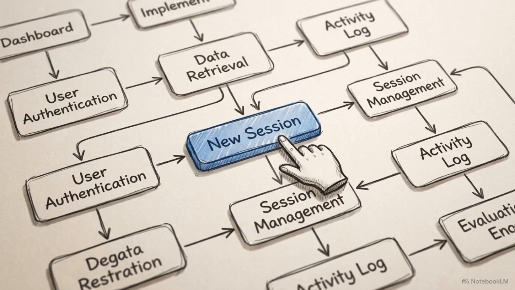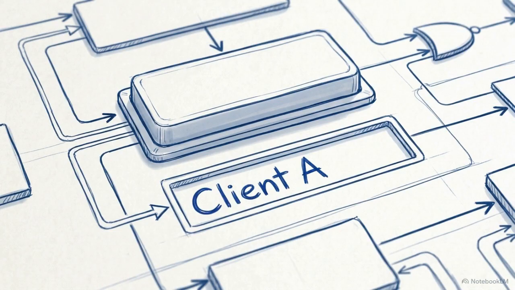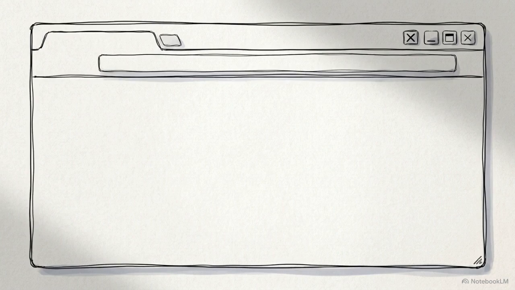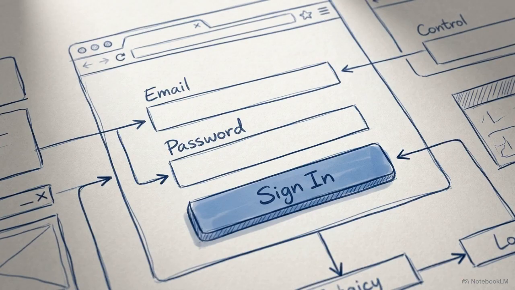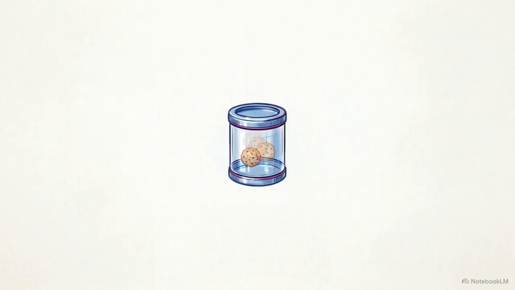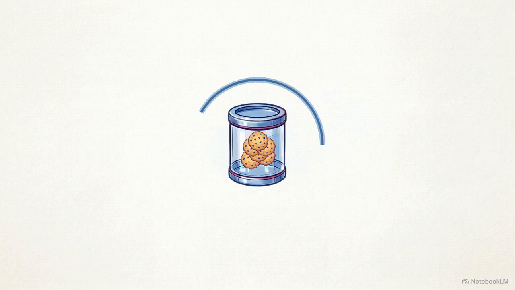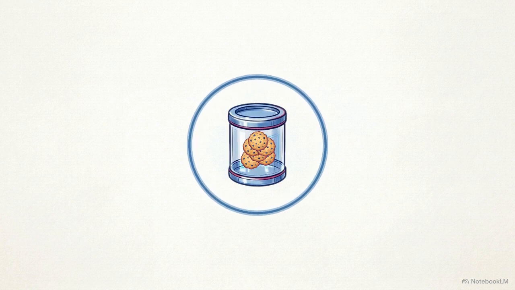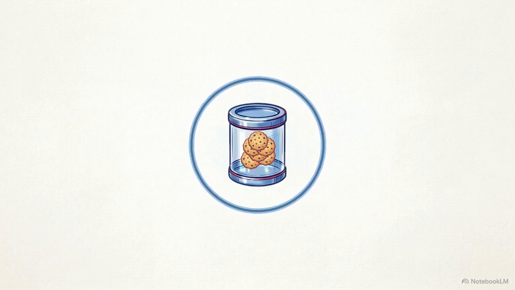Open the Send.Win dashboard, create a new session, and name it specifically after your client so you can track the routing. Launch that new session. A fresh tab opens, and this is where you enter the client's specific login credentials for the first time. This diagram illustrates what Send.Win is doing in the background. It takes the cookies generated by that specific login and encapsulates them within a solid boundary line, preventing that data from leaking onto your host machine.